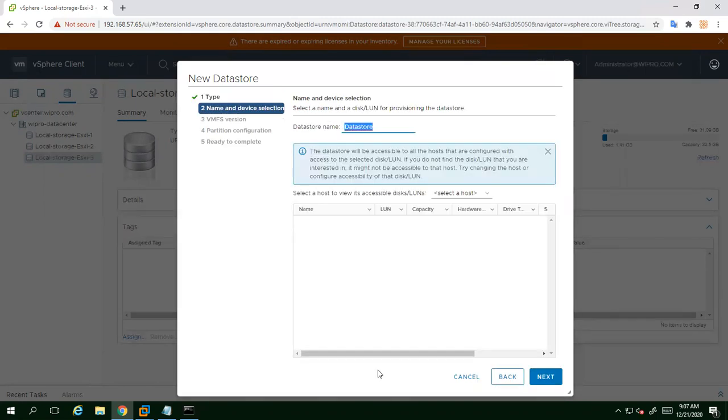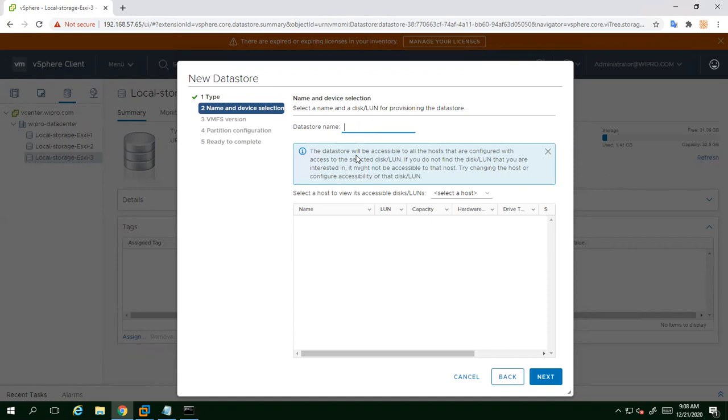Next, what name do you want? So I'll be giving a name here. Shared storage. And whatever name you want, you can put, and that name will be displayed here. Let's say suppose I create a separate datastore only to keep my virtual machines. I can make a separate datastore to keep some protection like this. Whatever name you want, you can give it here.